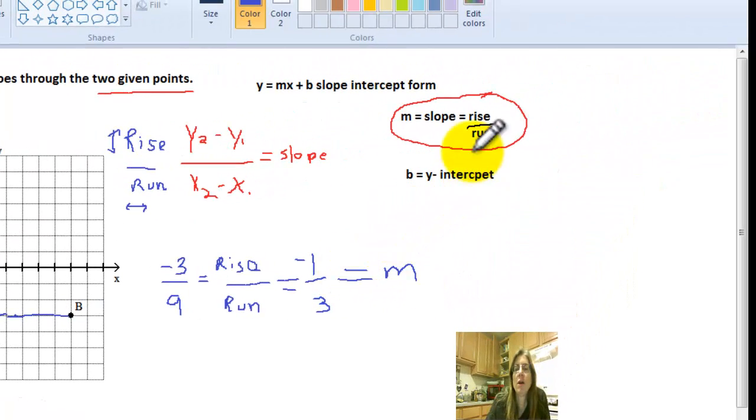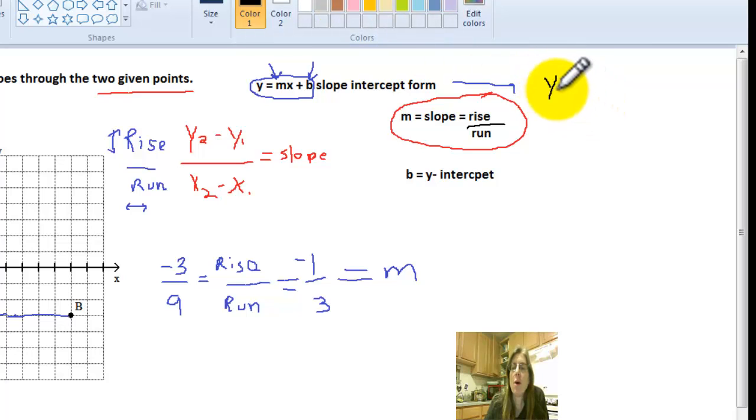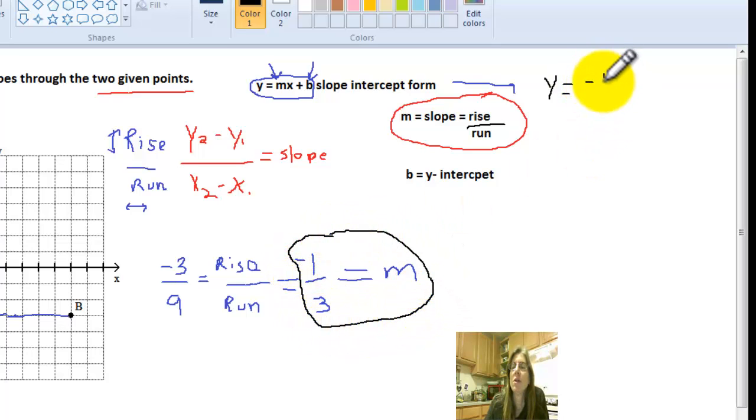So we have parts of our equation. We're trying to get it to look like y equals mx plus b, except the m will be filled in with a number, and the b will be filled in with a number. The x and the y you do not have to find values for. So we have so far y equals, and for the m we put the entire fraction, -1/3, then x, and then we have this b. We don't know what b is.